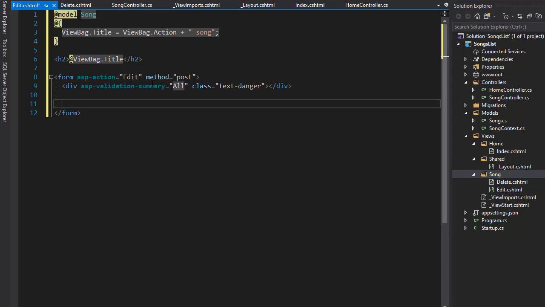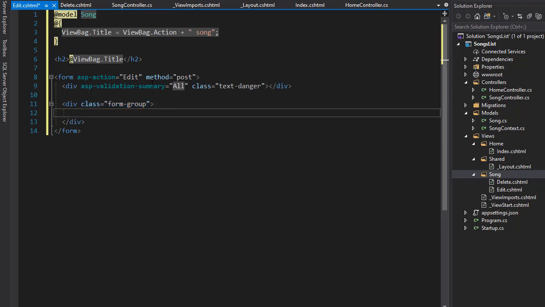Alright, so now let's start adding our properties to the form. So let's create a div, and I'm gonna format it as a group, so it's gonna be form group for the class, and it will have the label and input. So let's add the label, and the label is gonna be bound to the name property. So that's our first label, and the text on it can be name.